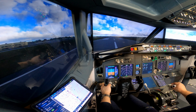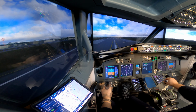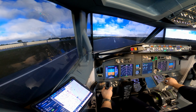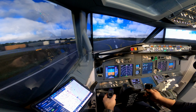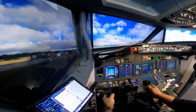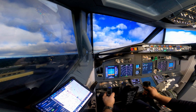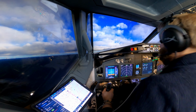Stable. Set takeoff thrust. V1, rotate. Pause right here. Up.